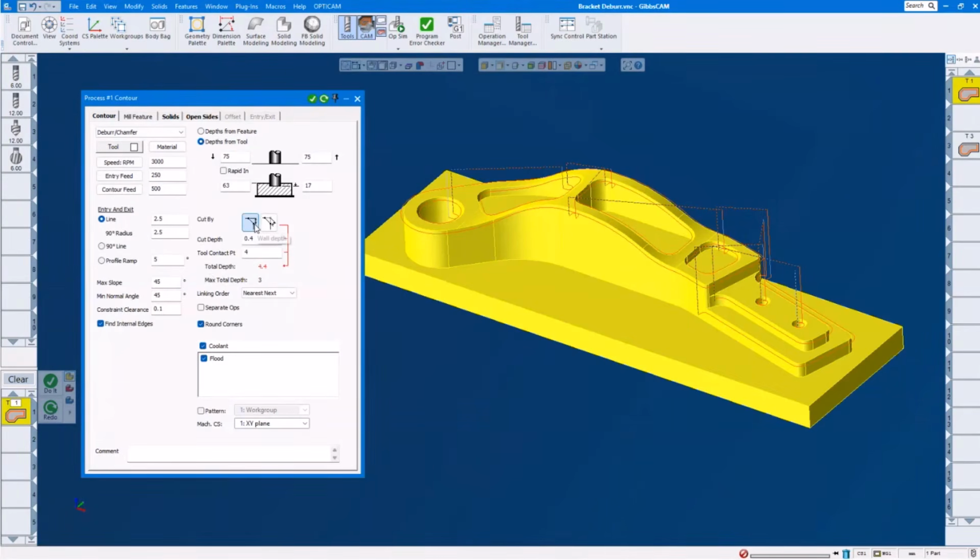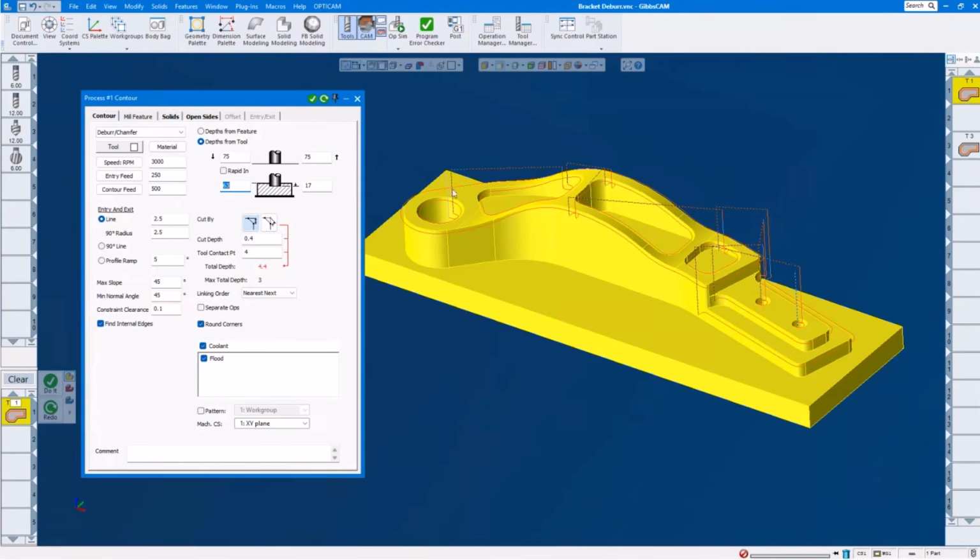Then you can specify your depth by either a wall depth or an edge depth. Contact point is only valid for, I believe, taper tools, so we may want to see about graying that out when I don't have a taper tool. Basically I give it the cut depth, and this value here I use for where I want to start finding edges from. I have the entire solid selected.